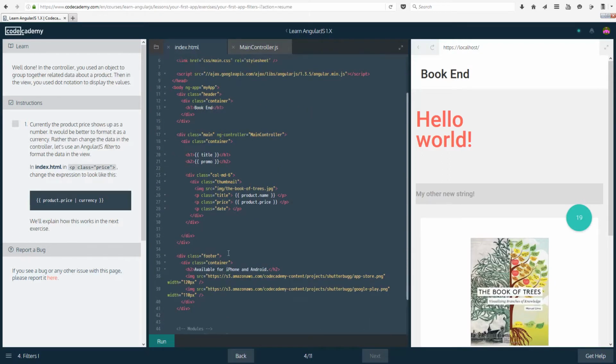So to format something in the view, you go into index.html, or in the HTML code. So in index.html, which is where we are right now, in p class equals price, change the expression to look like this. So instead of just having price, we want also to have that, oops, not that, that, and currency.